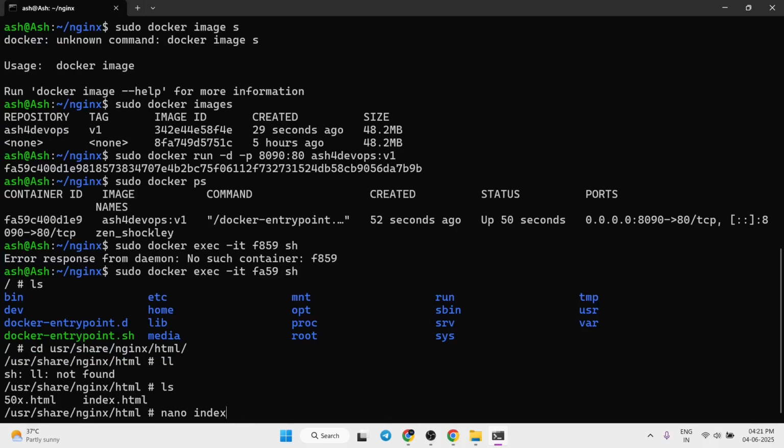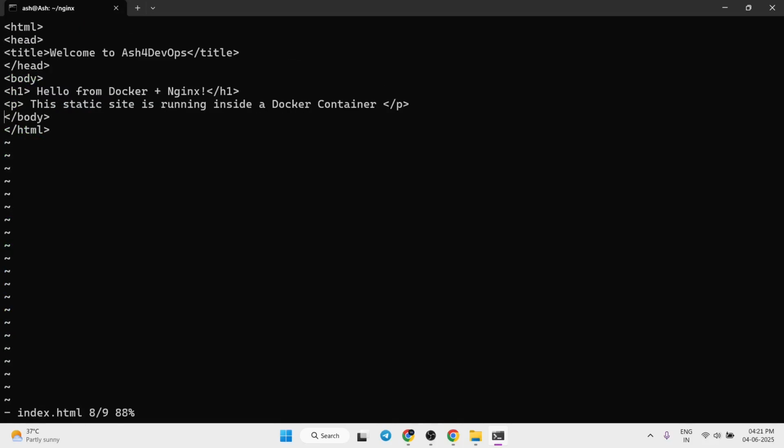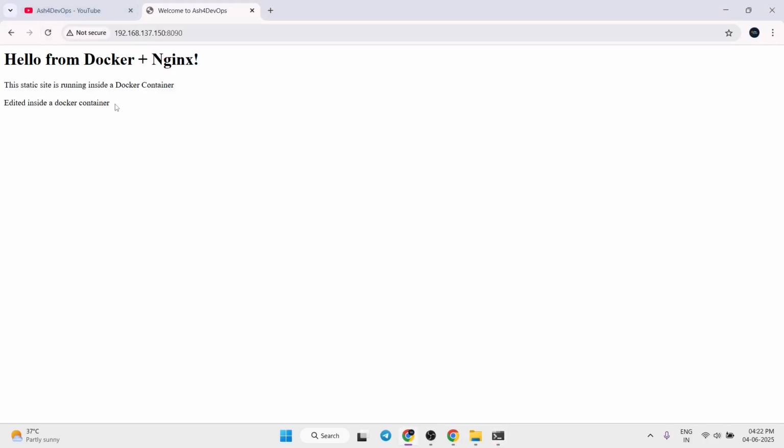In this container, we'll use vi. Just save it and exit. Now just refresh the page. You will see the edited line.